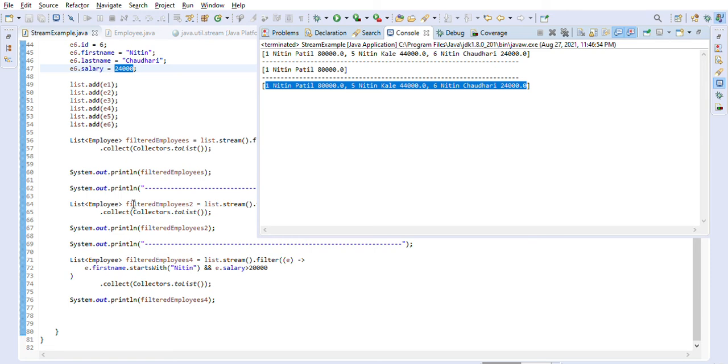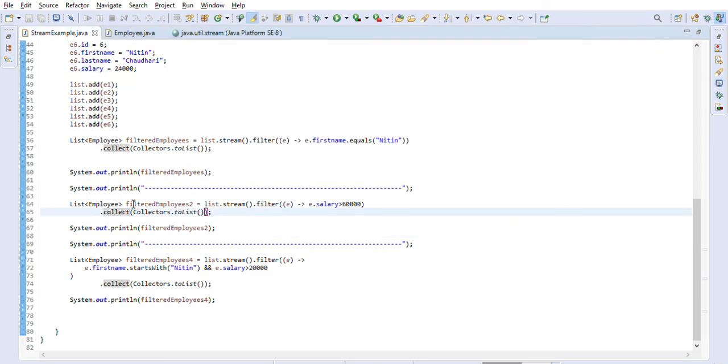So whenever our service layer implementation gives us a list of objects, for example a list of employees here, and we want to do quick filtering based on a couple of criteria, then the stream of Java 8 is very handy. We can use the stream's filter function and just pass the criteria as a lambda expression, and we can get the filtered results. I just wanted to demonstrate this Java 8 streams filtering capability.